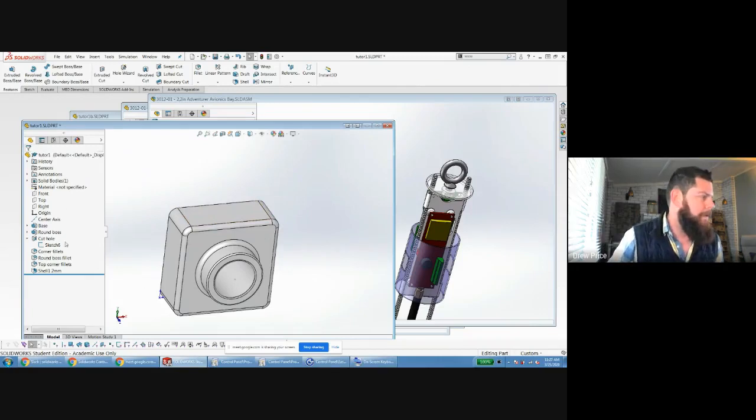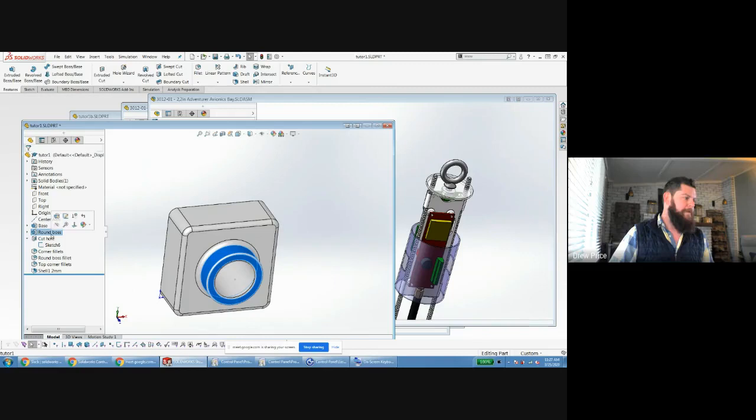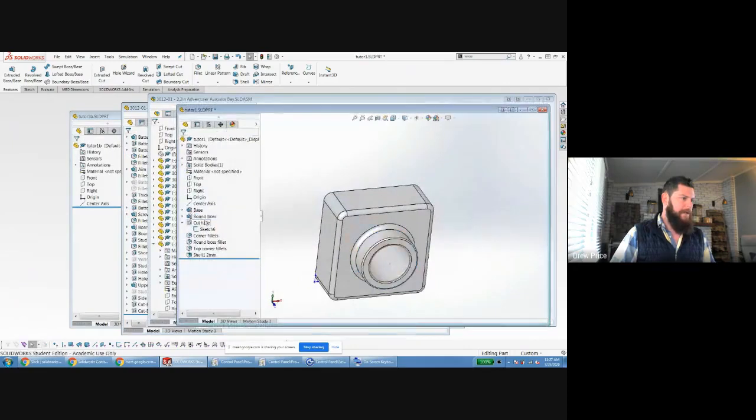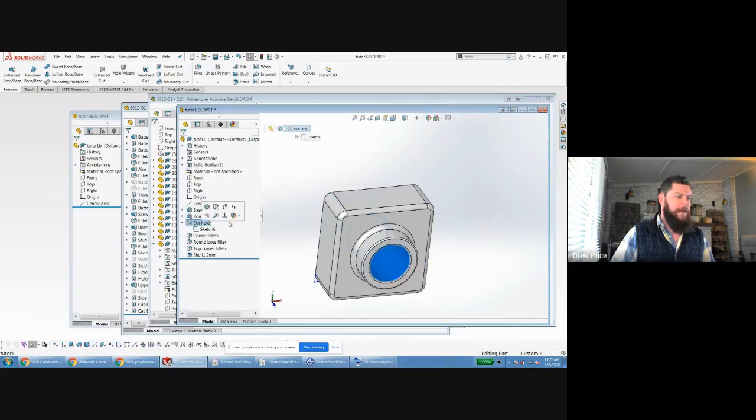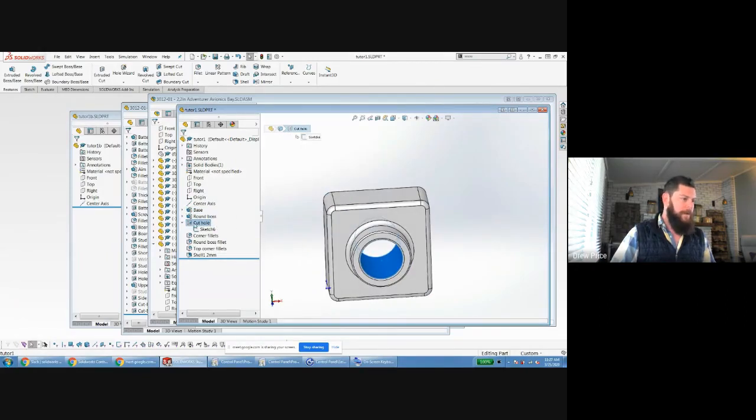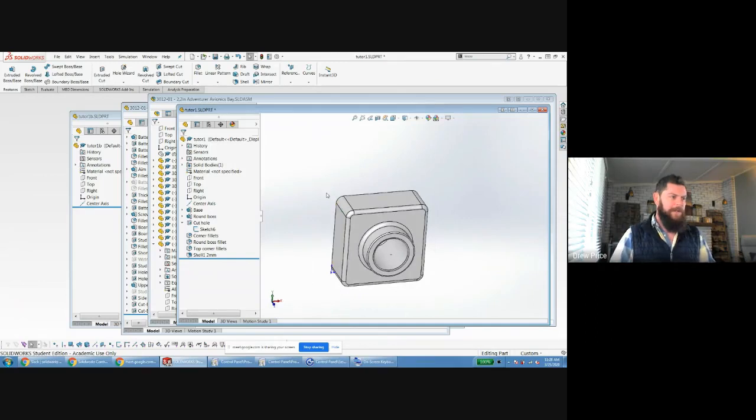The next thing on the feature tree that's really good to know about is if you slow double click on all of the features, it will let you edit the name of all these features. So if you look at what I've got mine titled as here, they're all descriptive names of different parts of the model, so I can quickly glance at it and know what I'm going to edit. If I knew I wanted to edit the hole in the middle, it's easier to look at than just, for example, fillet 1, fillet 2, fillet 3 that it shows up. So it's a really good habit to get into.